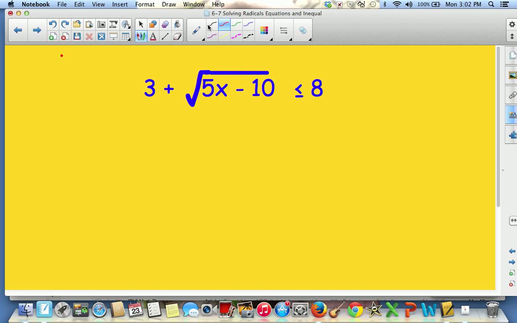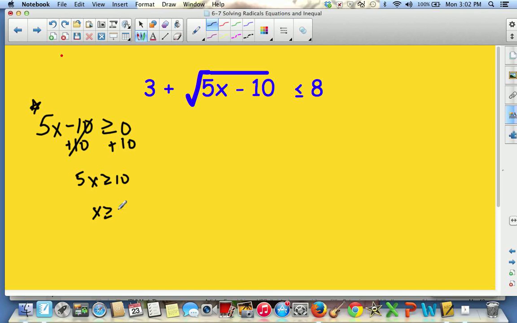Now the inequality part. Before we start solving this, we need to look at our domain. And we need to get that restriction in the domain always with an inequality. So whatever is inside the radical has to be greater than or equal to 0 no matter what. So 5x minus 10, we might as well just go ahead and do that first, making sure that we don't get any negatives inside the square root. So we're going to add 10 over. So we get 5x is greater than or equal to 10. X is going to be greater than or equal to 2. All right, so we got that done. Now let's go ahead and solve it and see what we come up with.